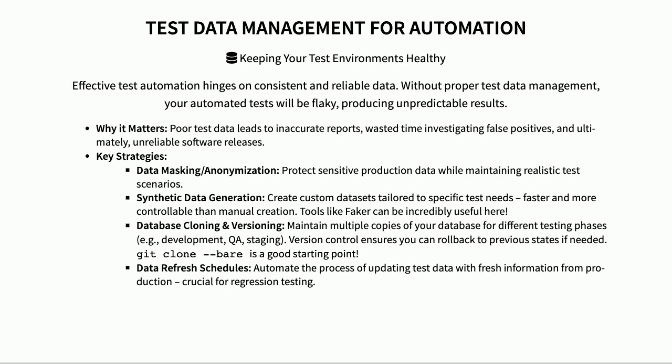Synthetic data is another great option. It lets you create exactly the data sets you need without exposing sensitive information. And remember, it's really important to maintain multiple versions of your databases so you can easily roll back if something goes wrong. Tools like Git can even help with this. Consistent test data will drastically reduce those frustrating false positives and make sure your automated tests are actually reliable.